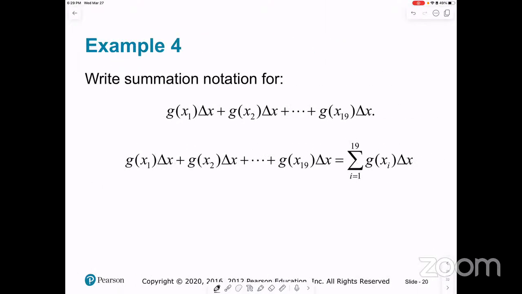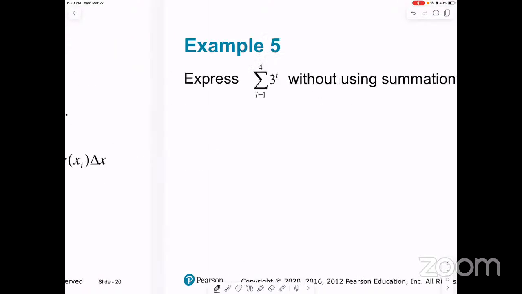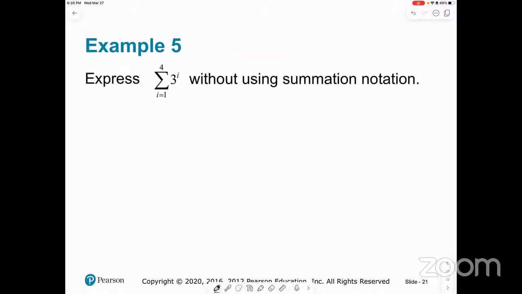All right. Let's keep going. We're actually almost done with this section. Express this summation without using summation notation. Okay. So first, when i is 1, we're going to get 3 to the power of 1. We get an answer. Plus, let i be 2. We get this. Plus, when i is 3. Plus, when i is 4.